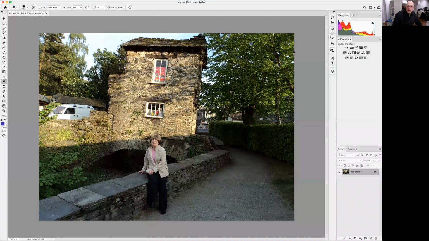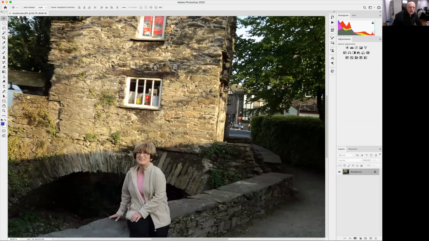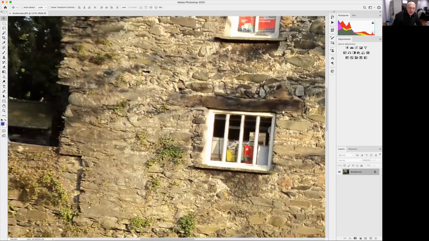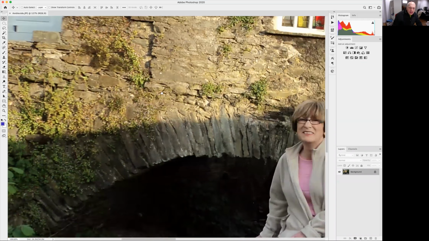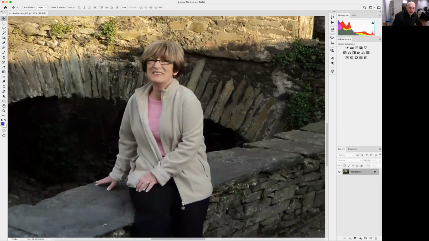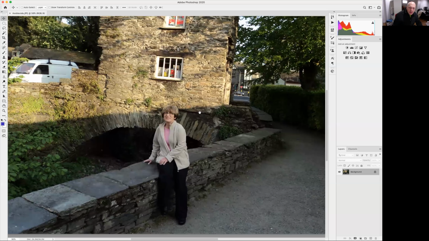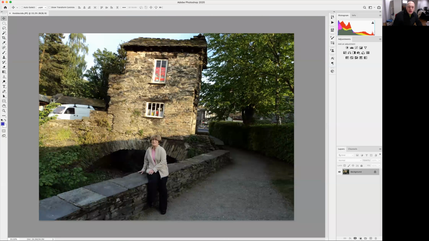So for this recording, I'm going to try to see if we can get the Ambleside project done. As you can see, in the course outline, there's a lot to do on that particular image. You need to clean up the windows there because there's a lot of junk in there. You need to get rid of the van. You need to erase her. And then, of course, fix the arch behind her. Add some text somewhere, as well as some locator maps.